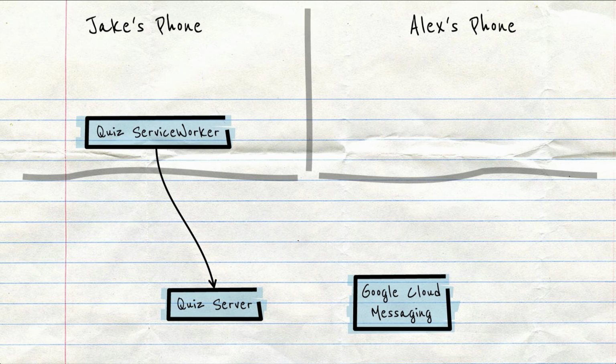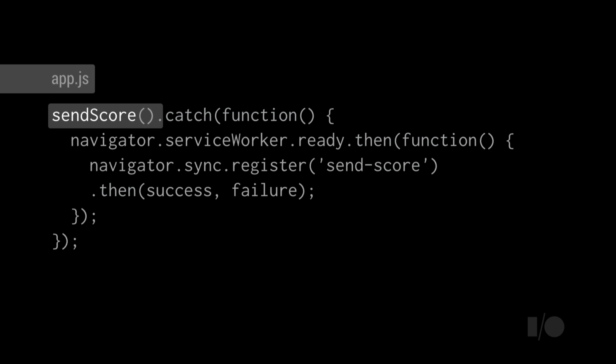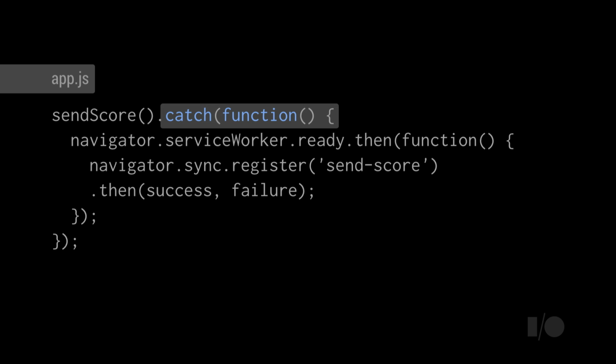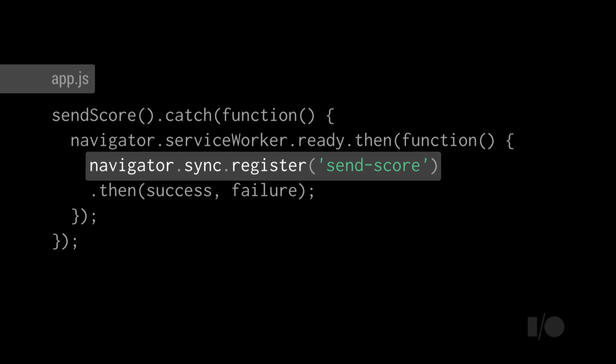Setting up that background sync is actually really simple, despite what the demos might look like. So first, from our foreground page, we try to post the user's score. And if that doesn't work, we catch the failure. And so what we do is we wait for the service worker to be installed if it hasn't been already. From there, once we've got a service worker registered, we register for a one-off background synchronization. That'll happen sometime when the device thinks it has connectivity and power.